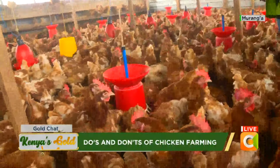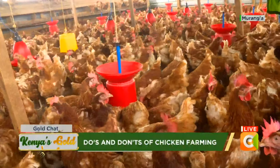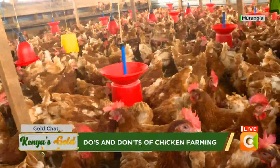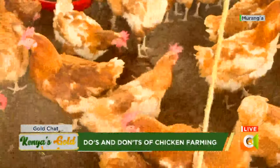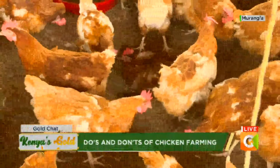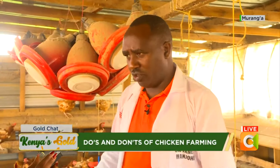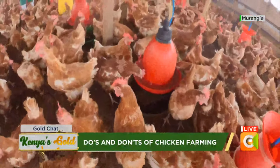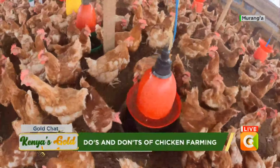We also have another one from Calvin who says, hanging out while rearing chicken, some get sick at some point and we slaughter and eat. Is it dangerous? Yes. When they are sick, I advise that they should not be eaten. Why? One of the things that we are really fighting currently is climate change. Due to climate change and other things, if you consume an animal that has died out of disease, you never know, you might create the next epidemic.